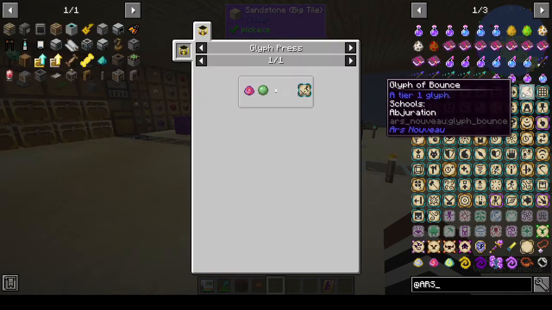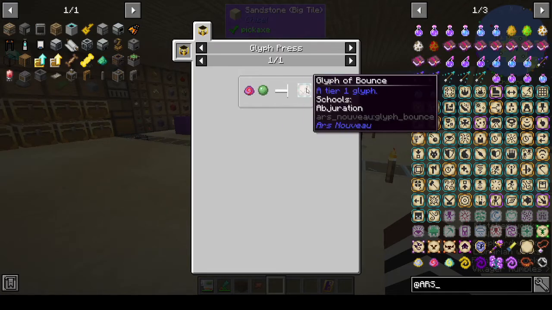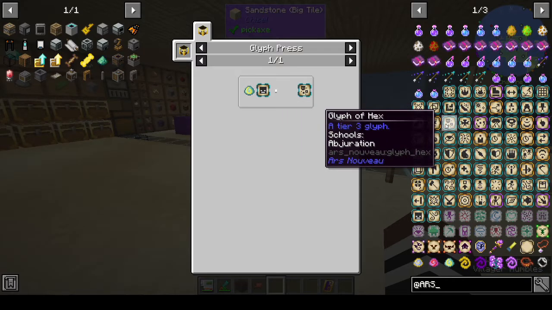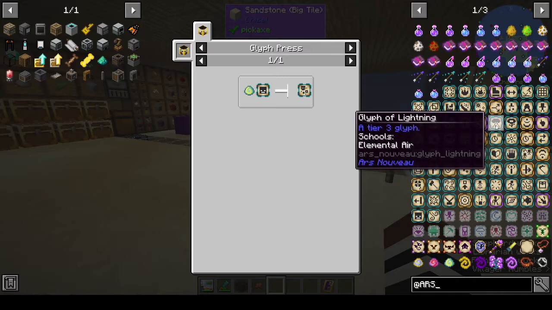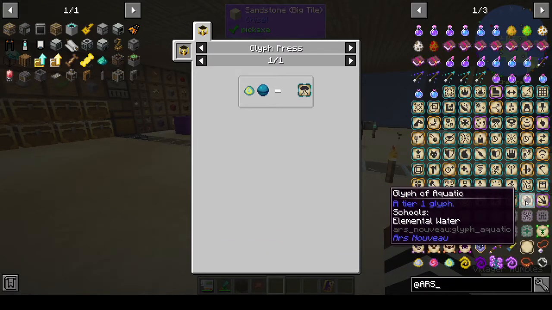But if you look at what you need, the glyph press, and then you put in magic clay and something else, and it will give you that glyph. So you can make it as well. So, for example, this one is a tier 3 glyph, and you need mythical clay and the glyph of wither in order to make that. Glyph of lightning. Looks like fun, but we don't have Heart of the Sea. Aquatic. I don't know what aquatic does, but we'll probably need it.